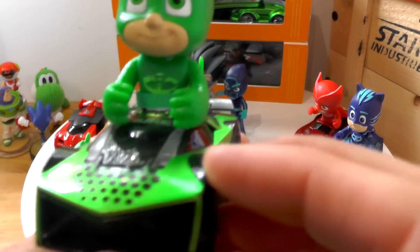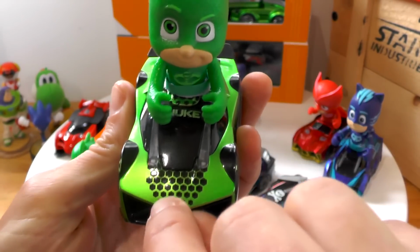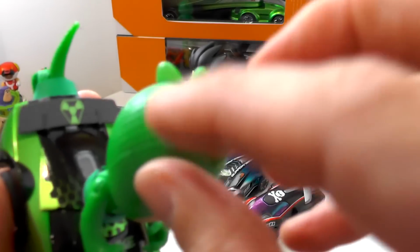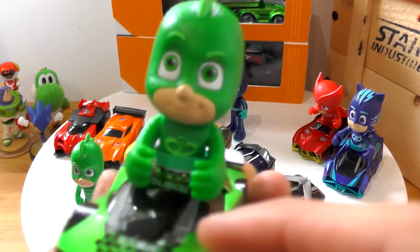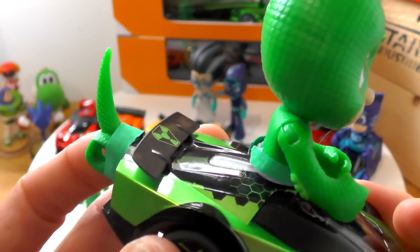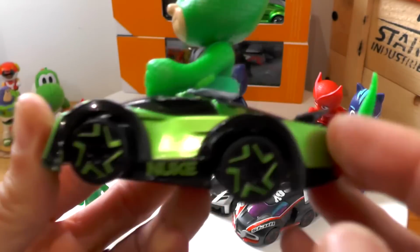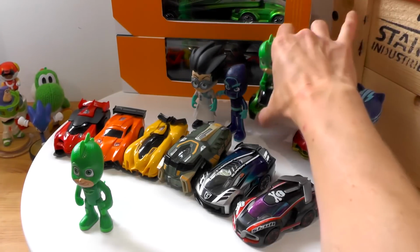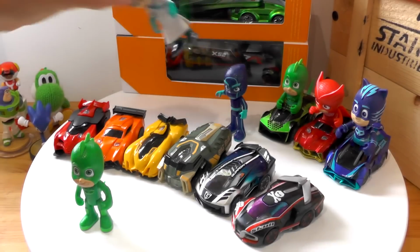There you go, there's Owlette looking every bit the Anki Overdrive robot car. Now this is my favourite, I think, Gekko. It was such a good match. Look at this. He's got these little Gekko reptile scales there that match the reptile scales on his head. I think that works really well. So I think that was a good combination. Again, you can move his arms around, and we've included his little Gekko tail, a little collar around him to hide a bit of the blue tack and just make him look like a Gekko robot racing car.